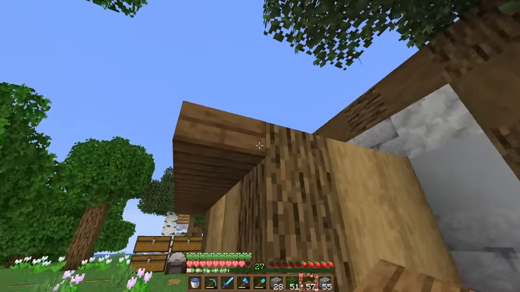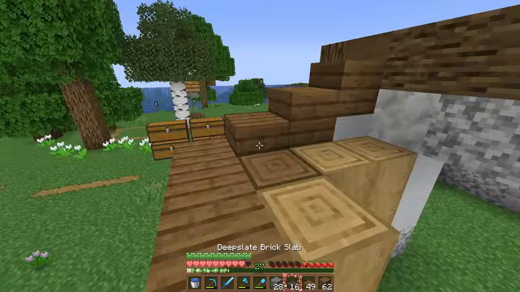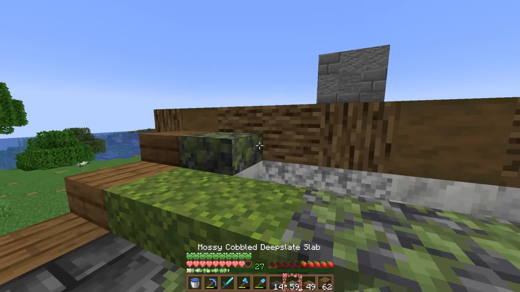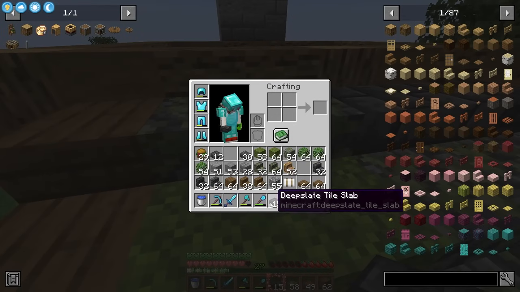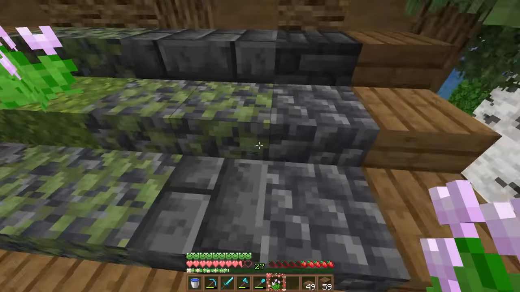So we'll slab roof this side and then bring it up one slab at a time till it meets the wall. And then we're just going to fill in this roof with the deepslate, the moss, and the mossy deepslate. And I personally really like this because it connects it to the rest of the island, but also has its own unique little flair. And we could also plant tulips on the moss, which I think is so cute.